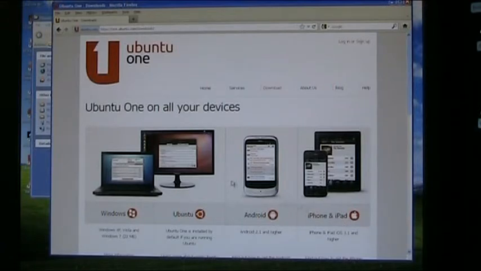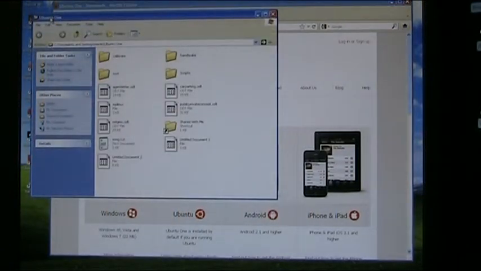And what that piece of software will do is it will synchronize a folder on the local machine. This is the one here, and these files came down from my Ubuntu One cloud storage. If I made a change to one of these or dropped a new file in here, it would then get sent back up to the cloud, and not only that, it would then synchronize back down to any other device which is signed up to my cloud. So it's a really easy way of moving files between computers and also keeping a copy safe in the cloud.